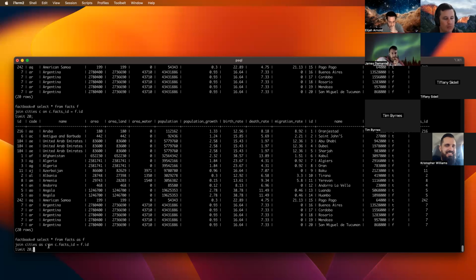So let's say we want to do an inner join, but this time we only want the country name from the facts table. So we can do that by just defining, so we want all the information about the city. So we can alias the table name here.